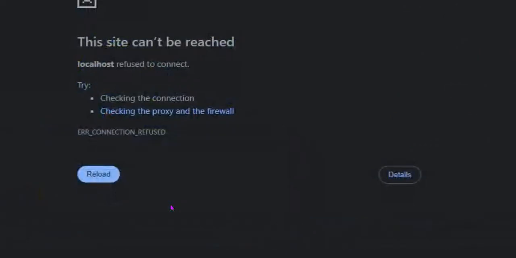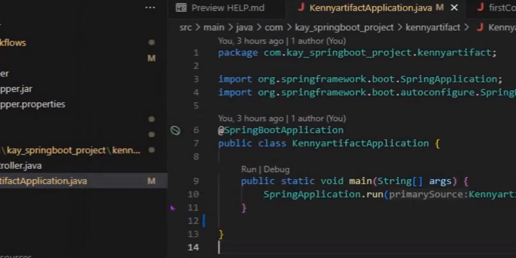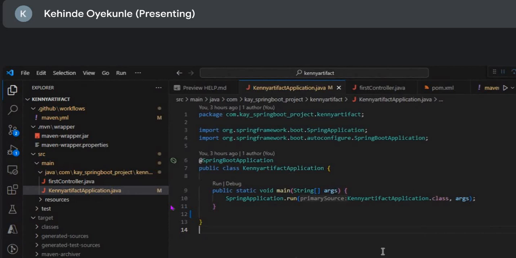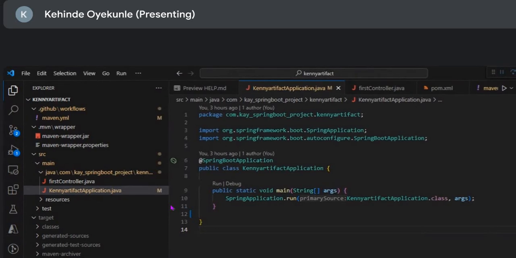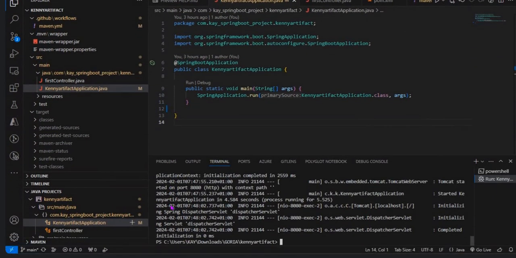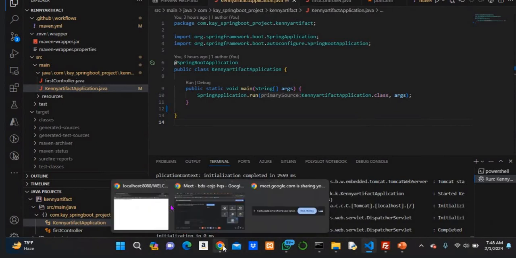So this shows on my localhost that it is successful at first. Then connecting to my EC2, I'm coming.